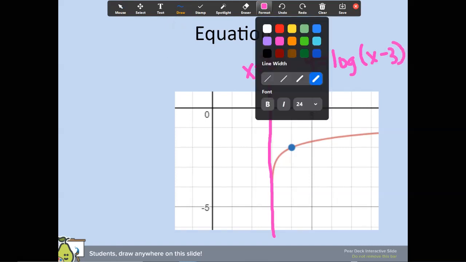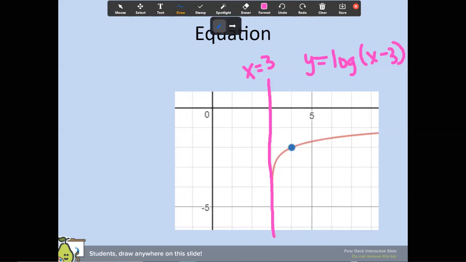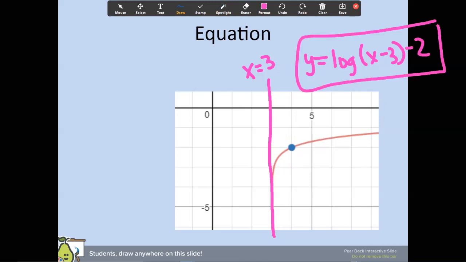And then this point, okay, let me get my spotlight. This point right here, that is 1 away from my vertical asymptote, okay? Normally, if I haven't moved my graph down, I would be doing it here on the x-axis. So I would, for example, go, oh, log of 0 is, well, log of 0 is undefined. That would be here. Log of 1 is 0. I'd have a point here. Log of 10 is 1. I'd have a point up 1. So this height, this locator point tells you how far down your graph has dropped. So it's dropped down 2. So then this is going to be a -2, and that's your equation. Again, I'm just assuming it's a common log base 10.